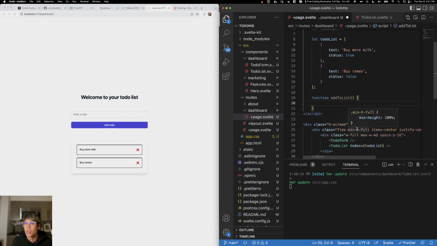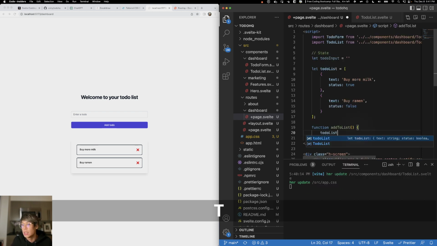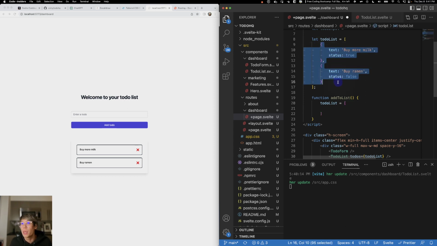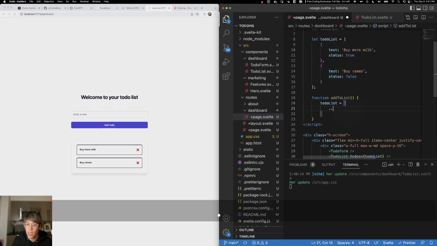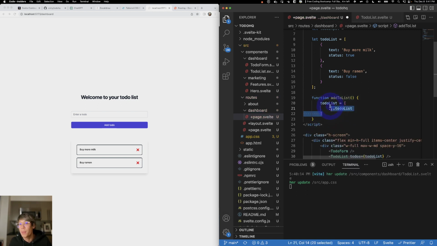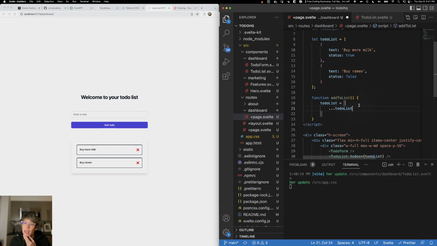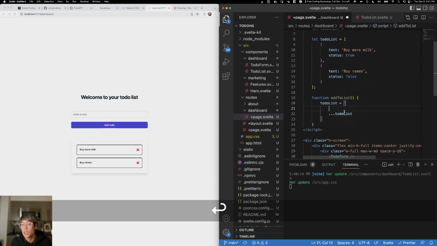So one easy way to do this is you can just say to-do list equals, and remember, you guys remember array destructuring? We can very quickly copy all the items that are already in the list with ...todoList. So this will basically create a copy of to-do list, but the difference is that we're gonna add our new to-do. Well, do we want to add it to the top or bottom? I guess maybe it'll make sense to add it to the top. Let's just add it to the top.